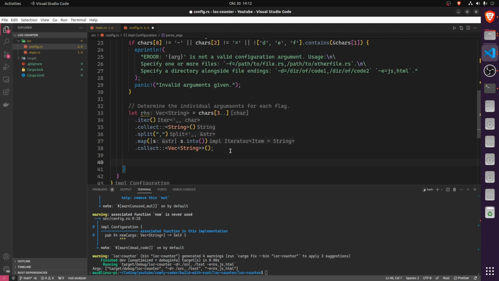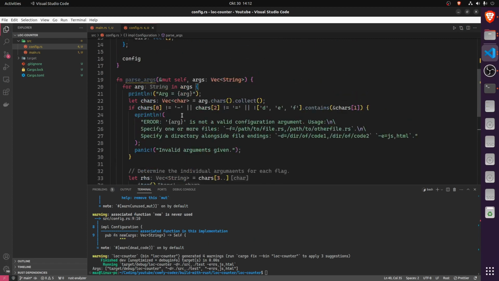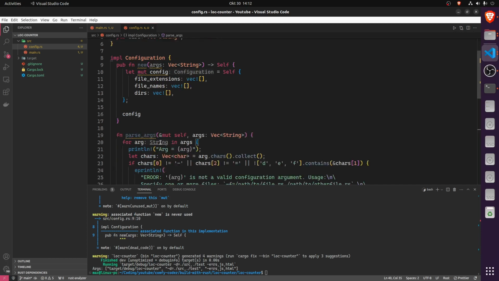And because we want to have some control over what happened and some output, we'll have a little println here: RHS is equal to, and this is our right-hand side. So for now, let's not do more. Let's just check whether this works.